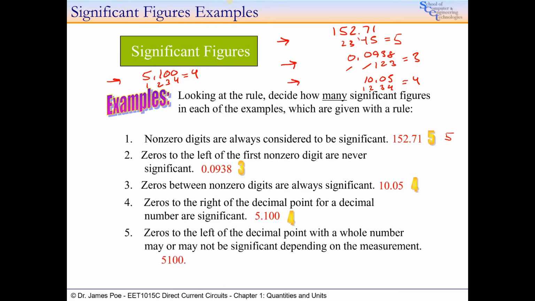And then zeros to the left of a whole number may or may not be significant depending on the measurement. This one's actually kind of confusing. So in this case, we actually wrote the decimal point. If we did that, we could say it had 4. If it wasn't, we could say it only had 2. You really can't know unless the person told you. Let me do an easier example. Let's say 41,000 with no decimal point. We would start on the Atlantic side and we would not count it. We would not count it, not count it, count it, count it. So we'd say this one has 2.